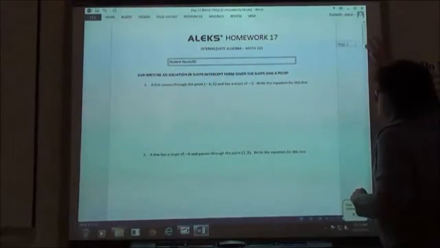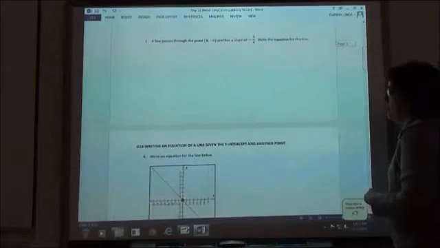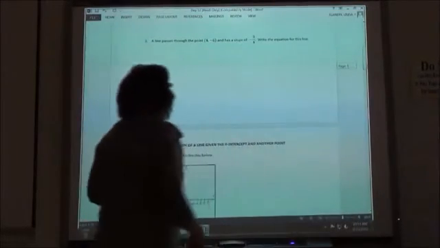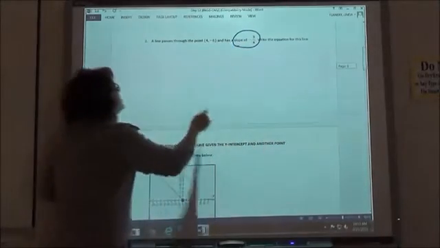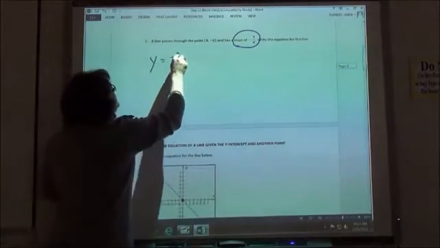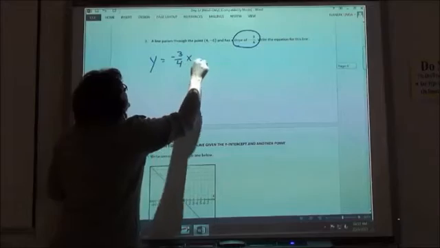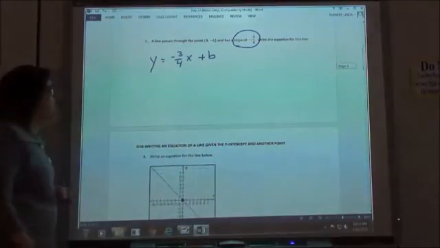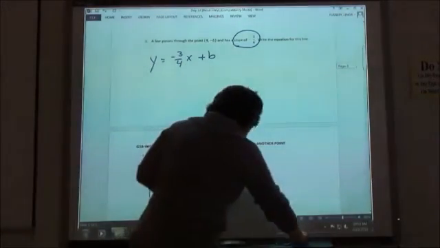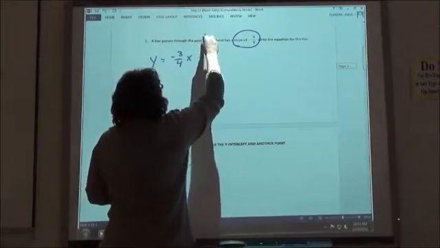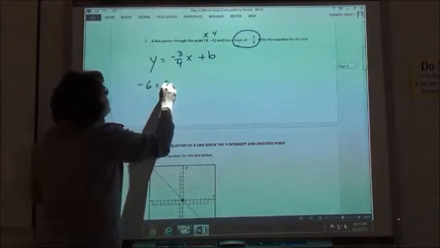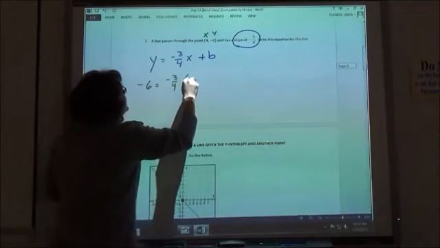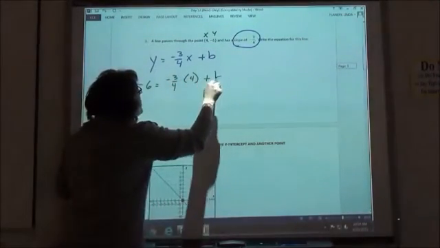One more of those. This time we had a fraction in there, because everybody loves fractions. The slope here on this one is -3/4. So y equals -3/4 x plus some number b that we need to find. Again, it gives us the point. So x is 4 and y is -6. So -6 is going to equal -3/4 times 4 plus some number b.